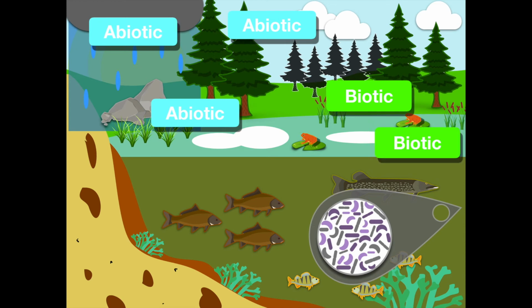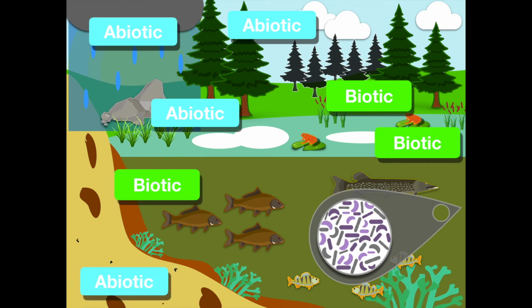But we can see the fish, the plants, and all the other organisms in that water are going to be biotic. Maybe the substrate of that pond and the bacteria that we're looking at, the substrate's going to be abiotic, but the bacteria within that pond are biotic. So remember, we're trying to classify and look at things. We want to be able to decide, well, is it living or is it non-living? And what is its influence on the environment?